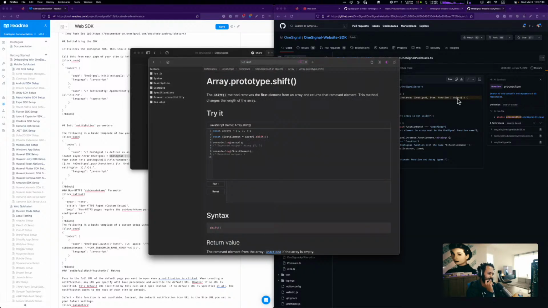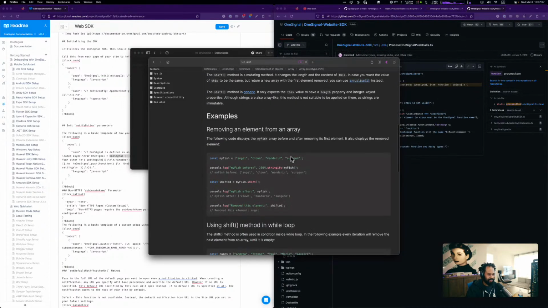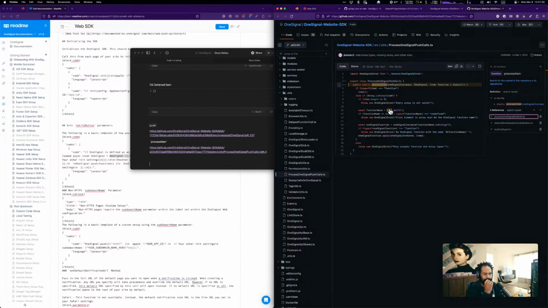Removes the first element from an array and returns that removed element. This method changes the length of the array. I guess JavaScript arrays aren't like actual arrays in the sense that I know, in the classical sense. So we take the first thing, okay.